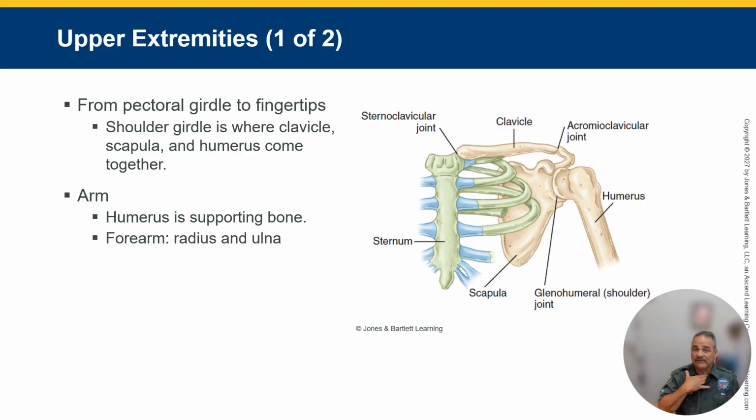That's your sternoclavicular joint. That's where the clavicle comes in. If I go lateral, I'm going to the outside now. I feel that bump right there. That's the acromioclavicular joint. That's where the scapula has that appendage up on the top. This is all connected here. This is all one bone that's a part of your scapula.